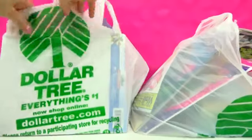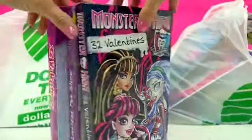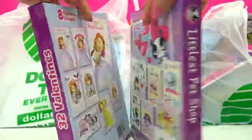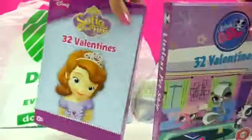Okay, let's start on this side. Obviously Valentine's Day is around the corner, so whoop! You can get some super awesome Valentine's Day cards from Monster High, Littlest Pet Shop, and Sophia the First. These are so super duper cute with super cute little designs on them. I cannot wait to see these, so I'll be checking these guys out.